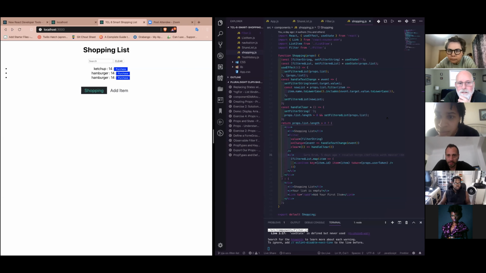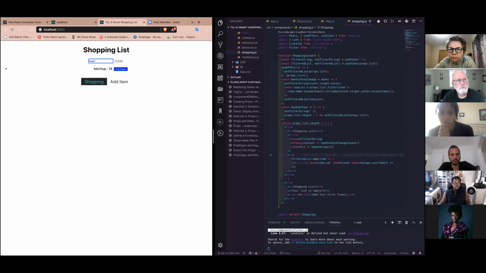All I remember is that it has to do with the clear button, so that we could actually clear this at the end. Like if you type in ketchup, it should let us do that. I could be wrong, and my memory could be faulty at this point. But Scott, I think you're asking about just the syntax of it.